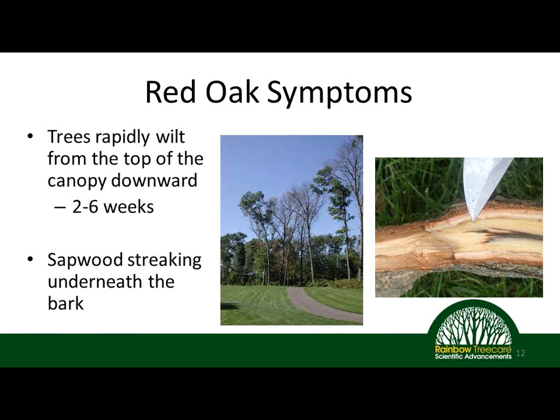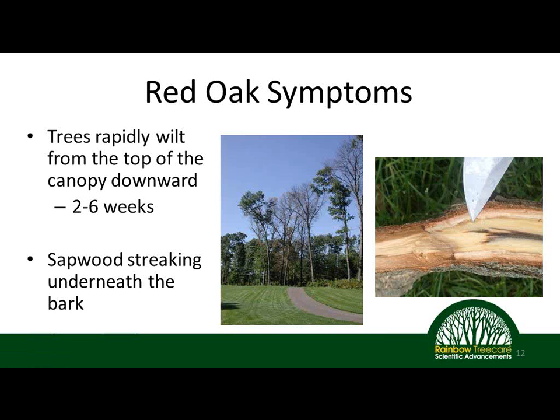And it's very diagnostic. If you know you have something that's killing oaks very quickly, there's a possibility that it could be oak wilt. Another diagnostic feature of oak wilt in the red oak family is that you can have what's called the sapwood streaking, where you have the production of tyloses and gums in that active xylem tissue. That's a host response to the fungus, and it causes that blackish discoloration underneath the outer bark as you peel back that outer bark, and see that in the sapwood tissue.